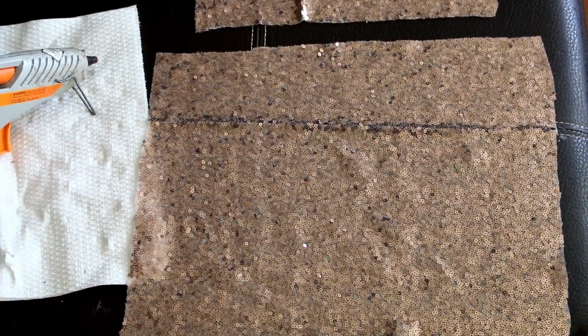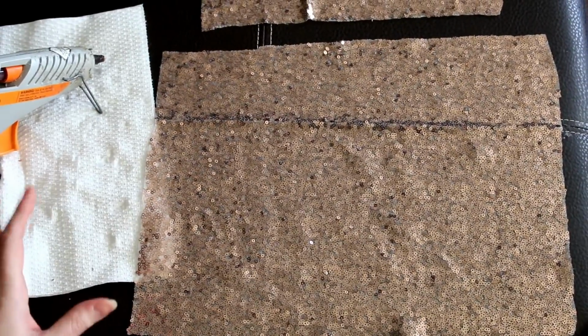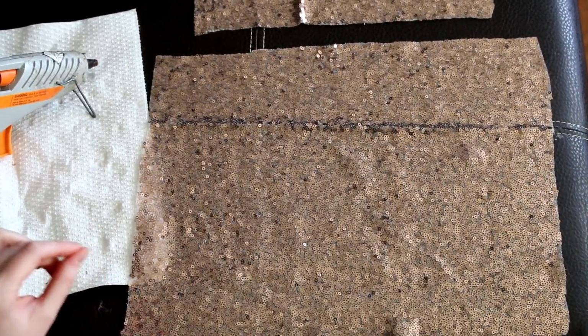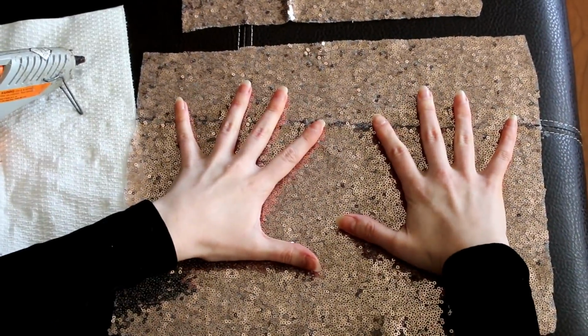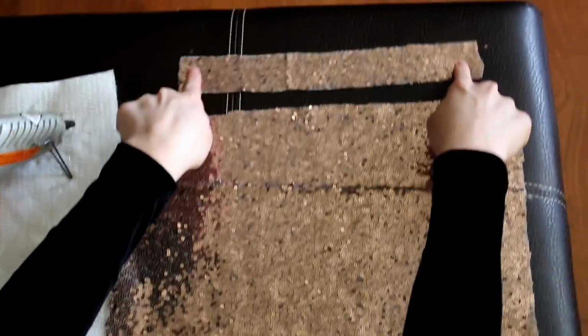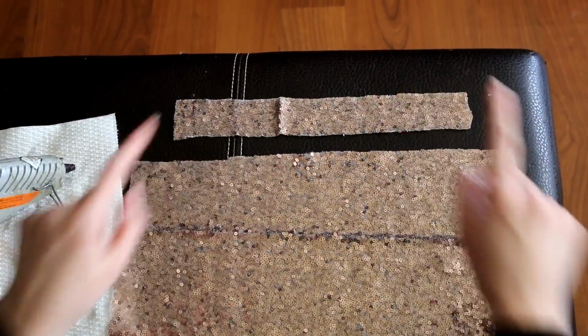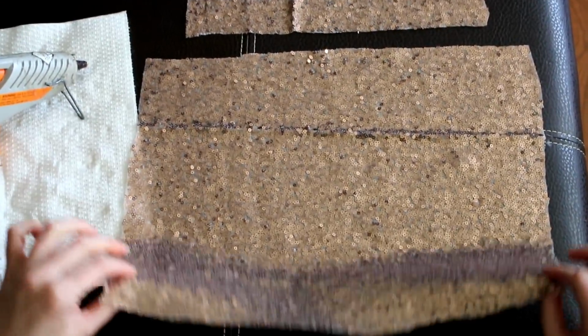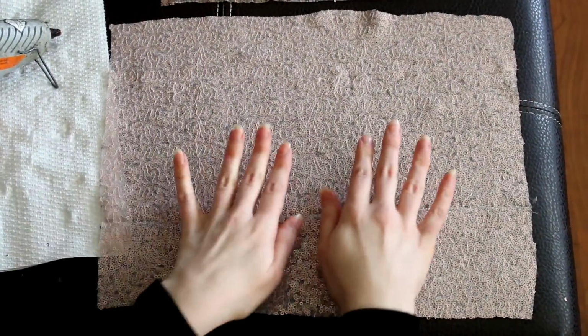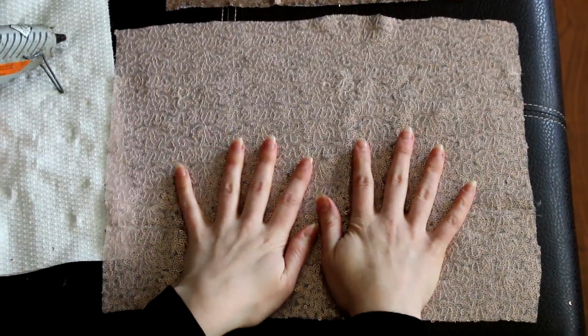The Disney World ones have a satiny bow, and I think I prefer the look of this sequiny bow. So you can see I have a much bigger piece of fabric here, and it's rectangle shaped, does not have to be perfect. And then I have a longer, skinnier piece, and that's going to make the middle of our bow. Just like every time before, flip this around so the pretty face side is down.